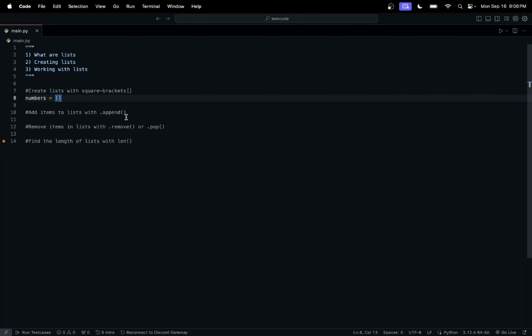Now, I'm going to show you how we can directly put items into our list. So in lists, we have to use comma separated values, which means that every value is separated by a comma. So in my numbers list, I can do 1, 2, 3, 4. But you see that they're all separated by commas, right? That's because they're comma separated values. And I have to remember that I have to split these numbers or values with a comma in between them. Pretty simple.